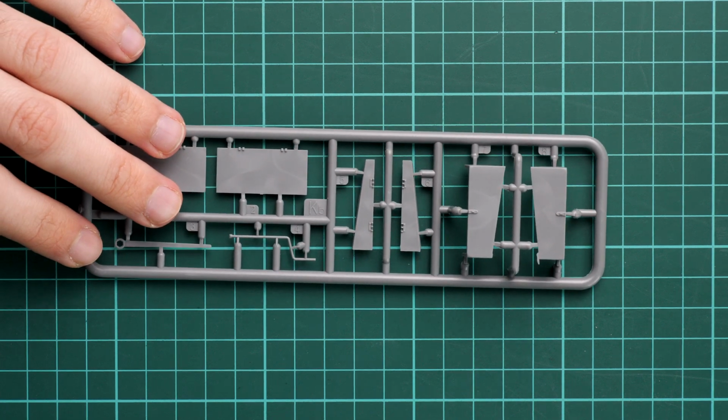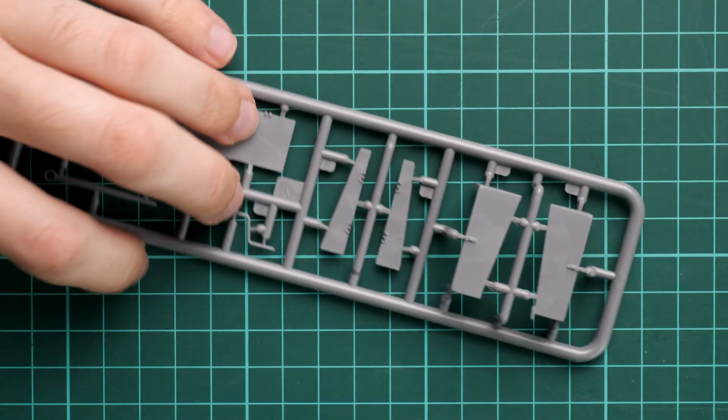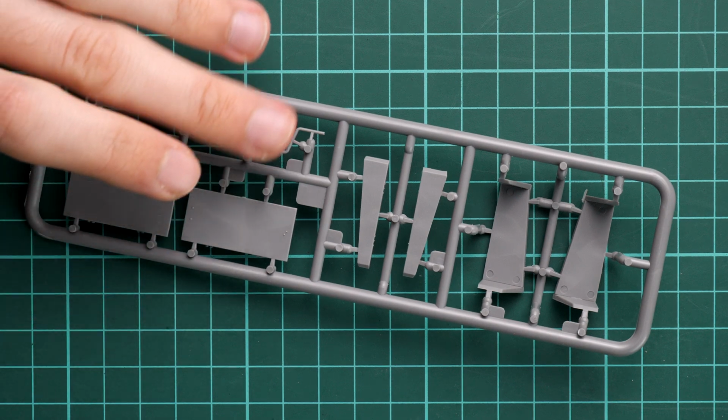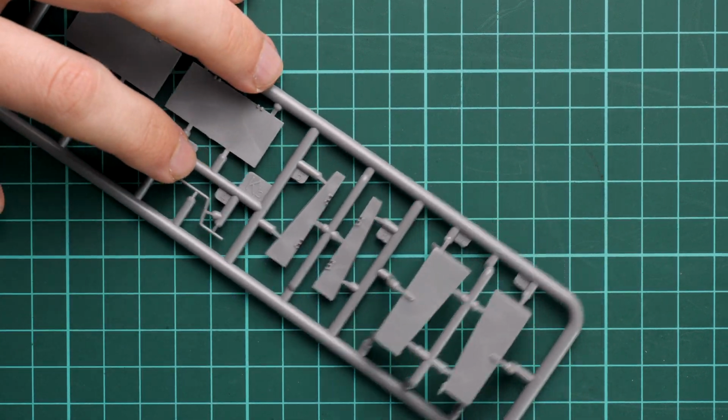Next we continue with some storage boxes. So here they are. Again, they are assembled out of separate parts. We have some Pioneer tools as well, and if you flip it over here on the opposite side, you can see that again we have some design, let's say, cues which will help you with the proper alignment, and that's really cool because it will give you a bit easier assembly process. You won't have to worry about any minor issues, and again, that's something what I appreciate about Miniart kits.